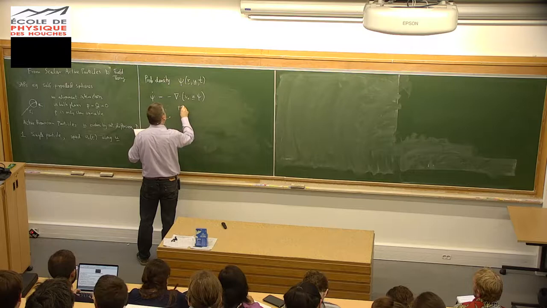Mu is a local part, and I'm going to write the two terms that I can construct that have come up here, both in the equilibrium and the non-equilibrium bit: grad rho squared, and then I'm going to put minus kappa rho del squared rho. So this was zero over there, but this is a slight generalization of that.